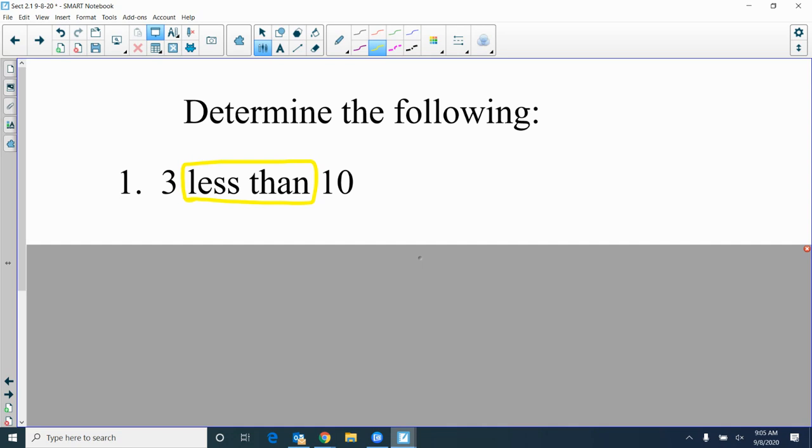3 less than 10. Preston, what do you think 3 less than 10 is? 7. It is 7. What's my equation that I have to do, or what's my expression that I would write? 3 minus 10. Okay. So glad you said it that way, Preston. 3 minus 10. What's 3 minus 10, Preston? 7. No, it's not. We just got done with a quiz on Friday that said 3 minus 10 is not 7. What's 3 minus 10? Negative 7. But what's 3 less than 10? 7. So why does what you're telling me, the answer, not match this?